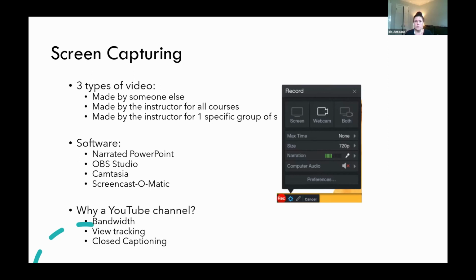I tend to always just use the screen. And then you have a frame and you can drag that and make it bigger and smaller, and it will capture anything that's in that frame. And then you hit record and it starts, and that's it. You can pause it and you can end it. It does have editing features, but I found that it's usually just easier to start over and re-record than to try to edit the video.